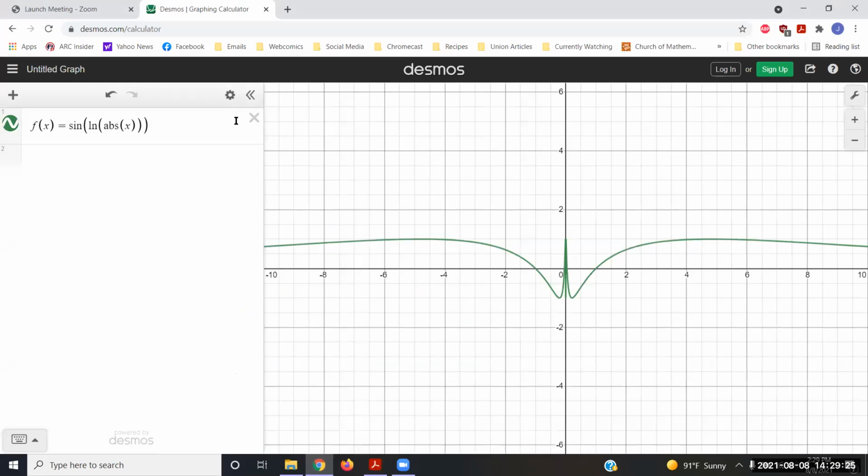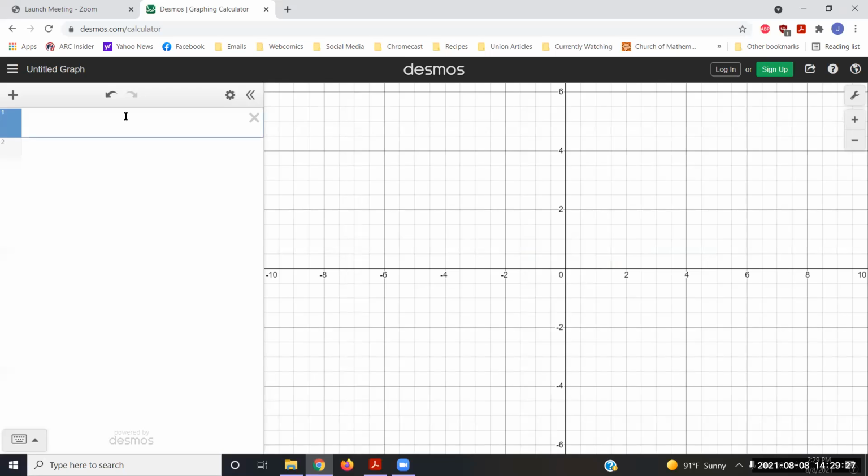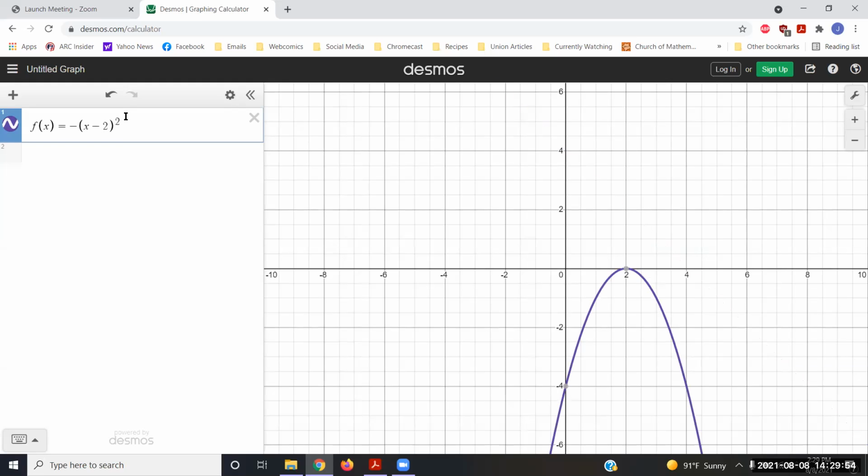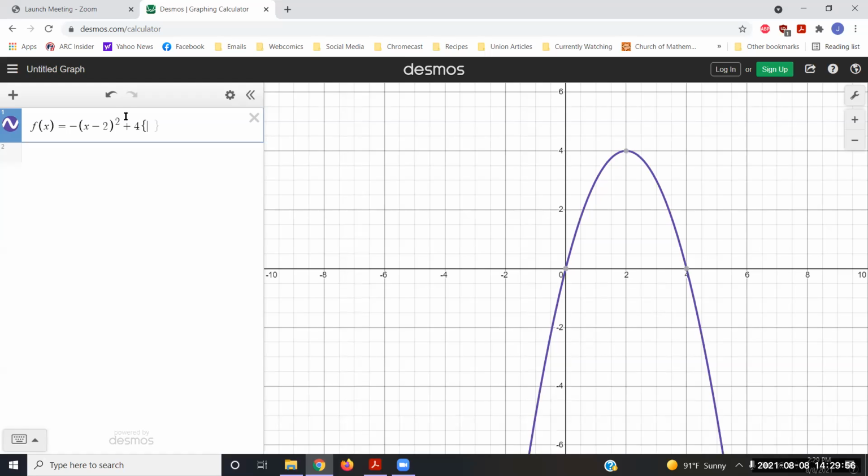Again, with Desmos, we can actually visualize this. And so let's create a function. How about f of x equals, and then let's make it square root of negative x squared. And then let's shift it 2 units to the right. And then let's shift it 4 units up. And then let's make it so this is only going to be defined from 0 to 4.